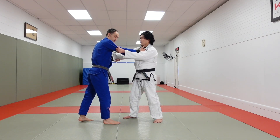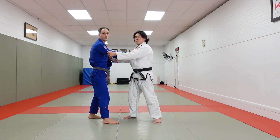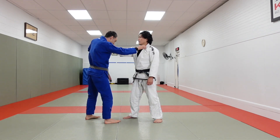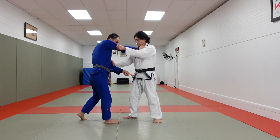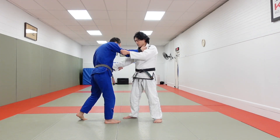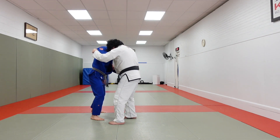We'll begin with grips, starting from right versus right. If you can get your hand above your partner's hand, that's a good idea — if his hand is a little lower than yours, great. If you can take your partner's hand off, that's even better, but you can't always do that. Starting right versus right, we're going to square our partner up: step back with the rear leg and give a pull with the front hand to get our partner's feet more square.